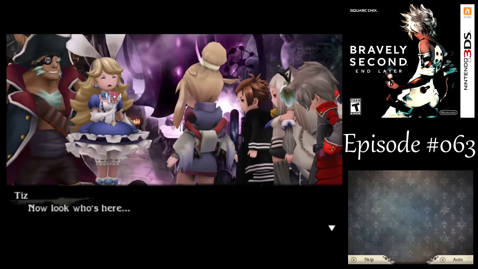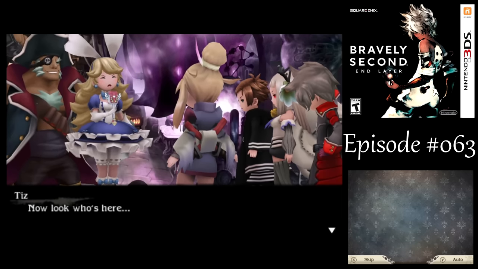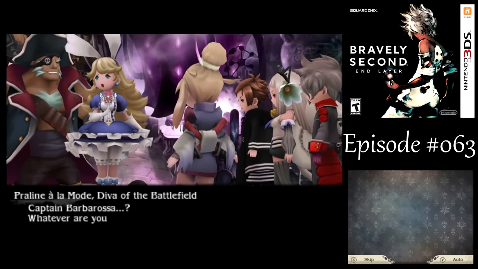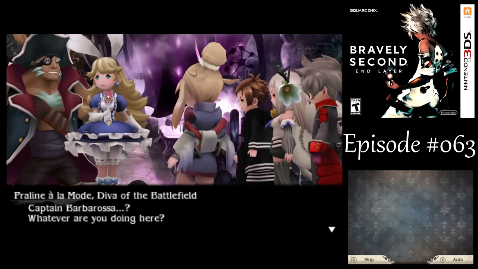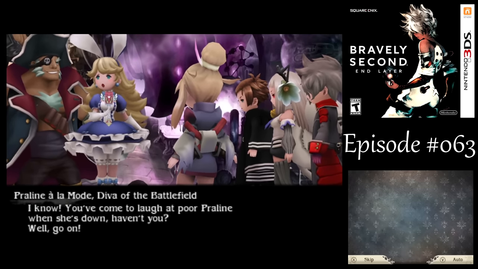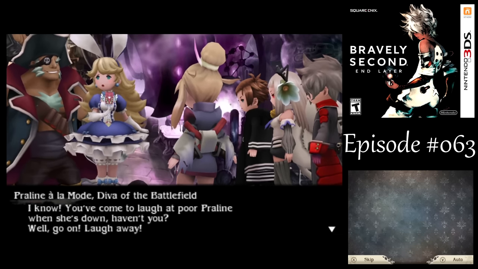Now look who's here. Why don't you, like, I don't know, invite her to join your crew or something? Captain Barbarossa? Whatever are you doing here? I mean, she's got to get around for her world tour somehow. I know. You've come to laugh at poor Praline when she's down, haven't you? Yep. Well, go on. Laugh away.